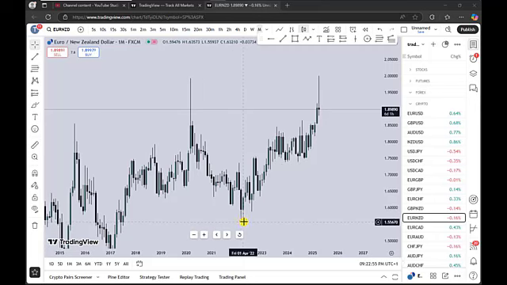Look at the cursor on the screen. Sorry, that point was in April 2022. And from then, the market has been bullish. That's 3 years now. This market has been bullish. So this is the monthly chart.